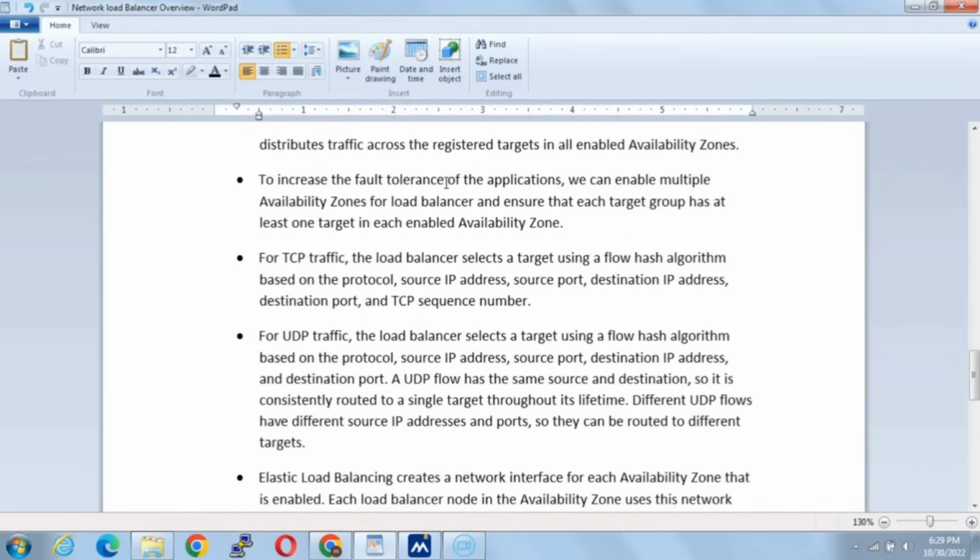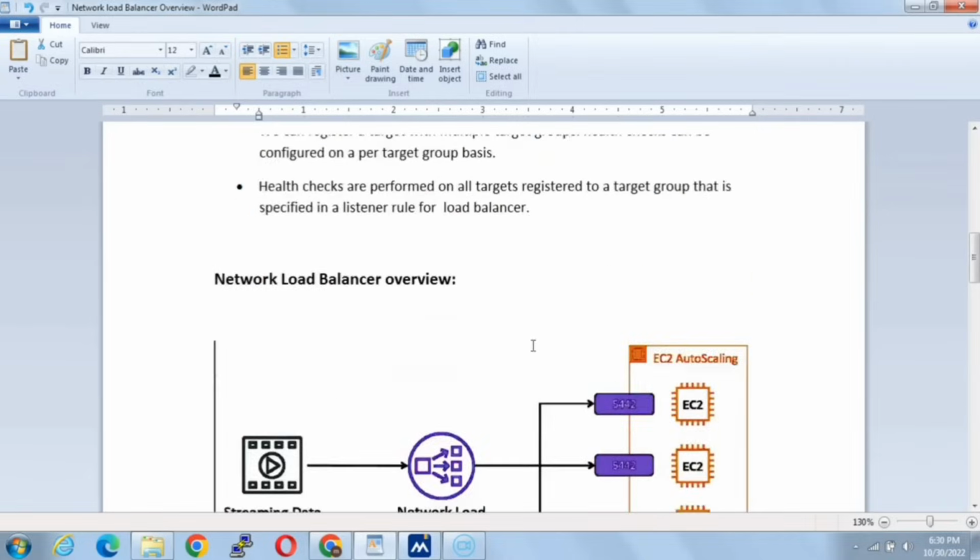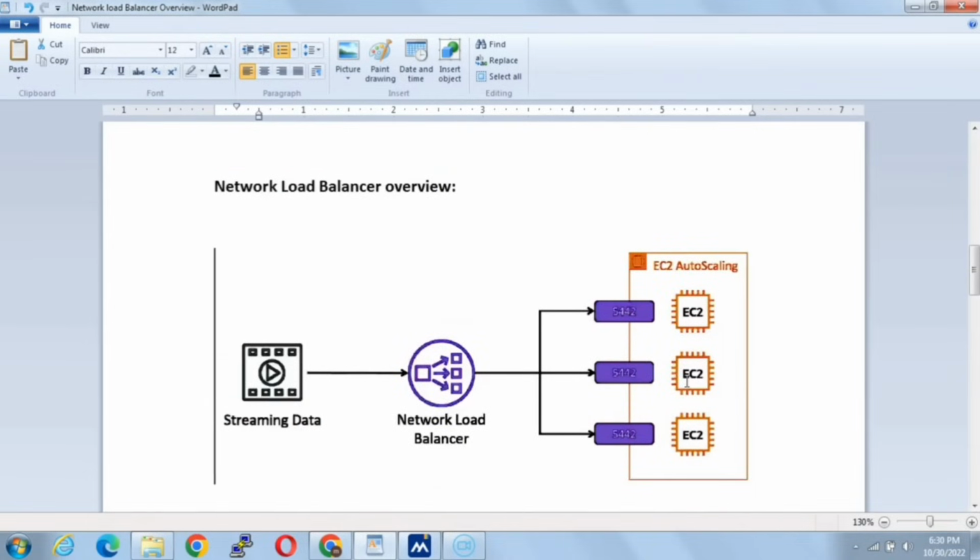And to increase the fault tolerance of the application, we can add multiple availability zones for the load balancer and ensure that each target group has at least one target in each enabled availability zone. So basically, if you want to make sure that your application is fault tolerant, say in this case your application is sitting in one availability zone which has 3 EC2 instances only.